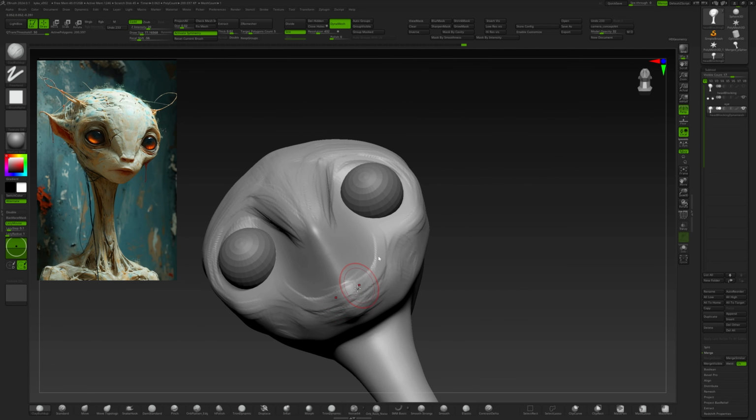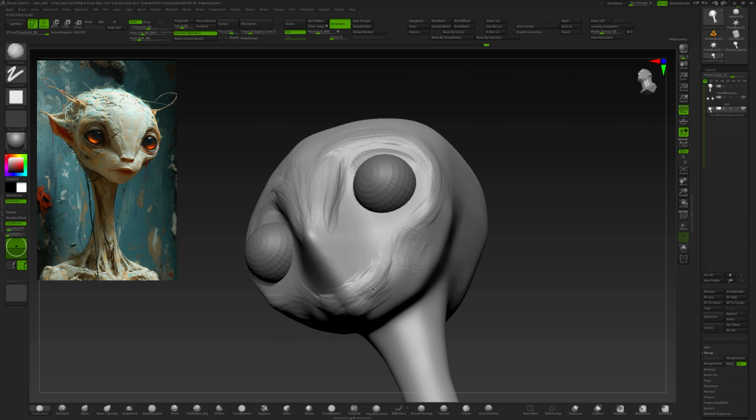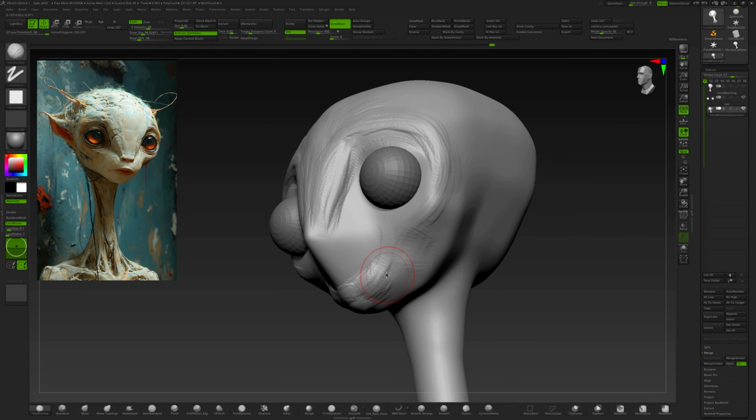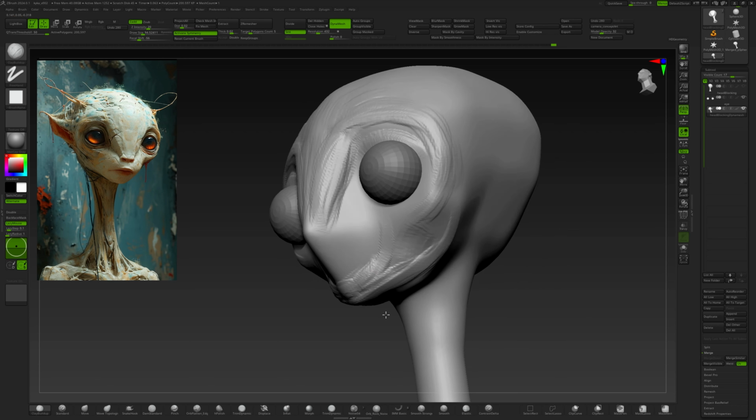In addition, it leaves these nice striations in the surface, and that lets you add all this really nice organic detail. That really helps with realism, which is the name of the game in VFX for the most part.